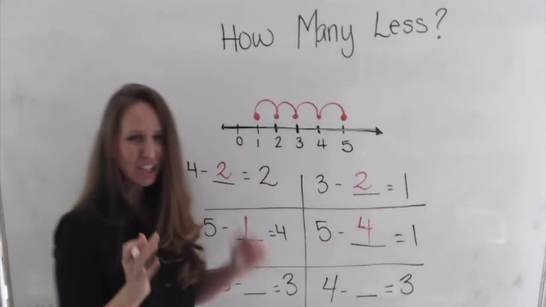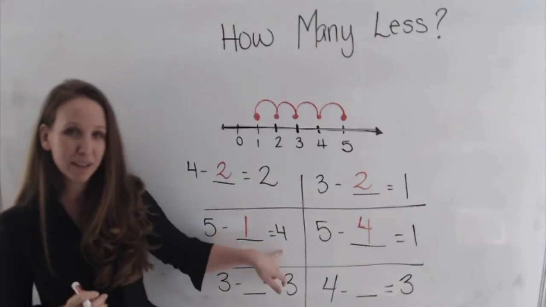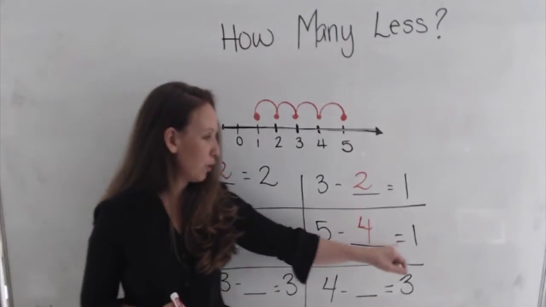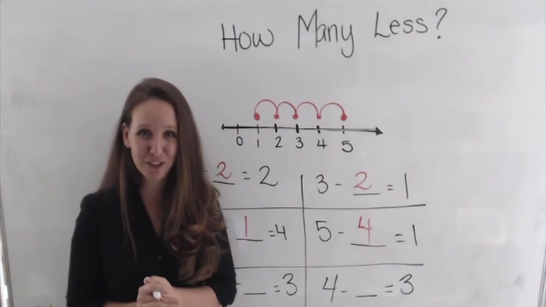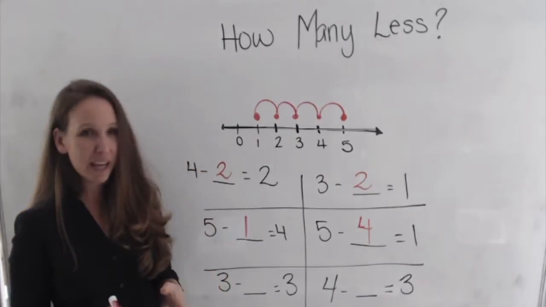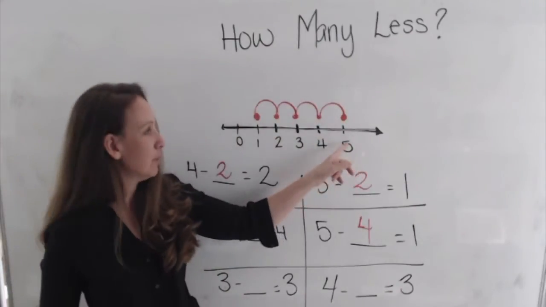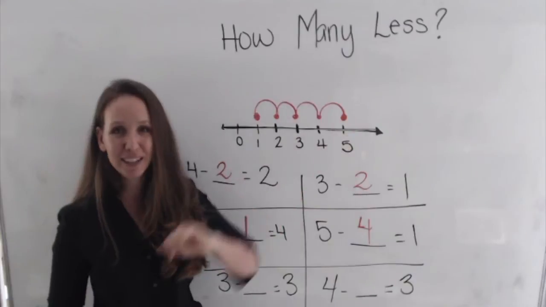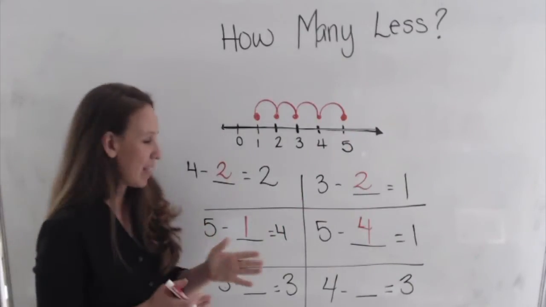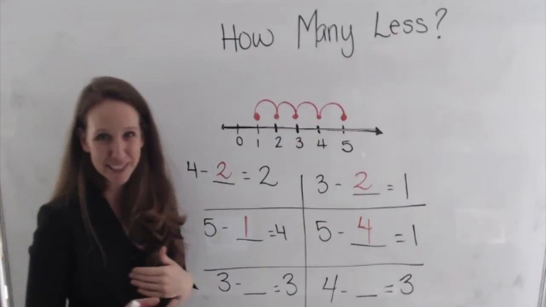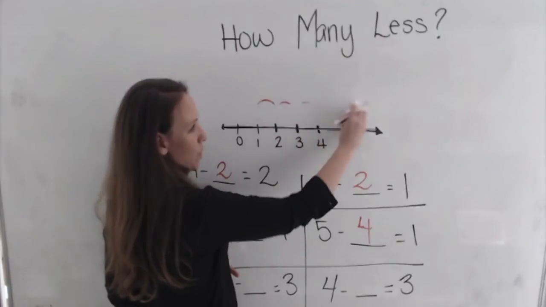Now, take a look at this. Here we had 5 minus 1 is 4, and here I have 5 minus 4 is 1. These are called number families. They'll always work together this way. It's great, okay? Also, 1 plus 4 gives me 5, and 4 plus 1 is 5. So those are all part of the number family. So we have to remember that, and it helps us solve our problems easier. So 5 minus 4 is 1.